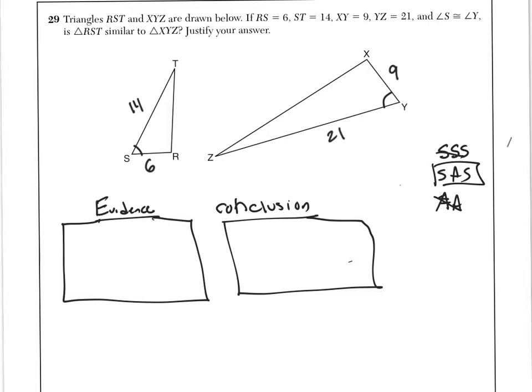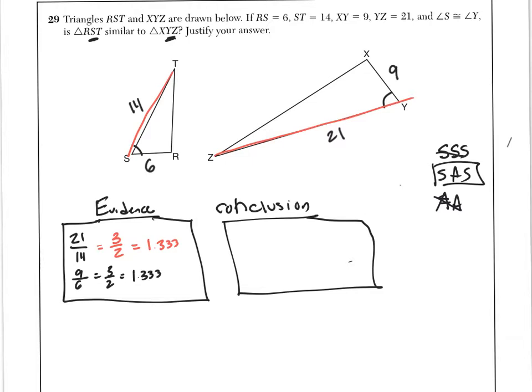My evidence is going to be, remember that the side ratios are the same. So I'm going to set up 2 side ratios, 21/14. Those 2 sides correspond to each other, all right? I know that because ST is the last 2 and YZ is the last 2, right? Those are why those 2 correspond. So I'm picking the right 2 sides because the letter order matters, okay? And when you do that, you get 3/2. That's also equal to 1.3333, okay? Now we're also going to do 9/6, which is, guess what, 3/2 as well, which is also equal to 1.333.